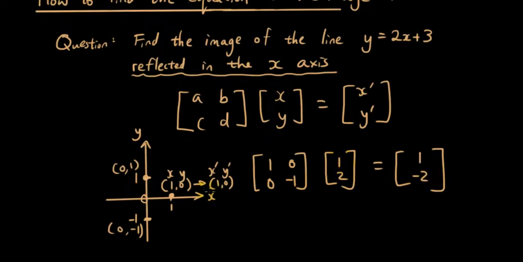So if the original point is at 1, 2, which is over here, the image is going to be 1, negative 2, which is over here. So yep, it has been reflected in the x-axis. So the transformation matrix ABCD is equal to 1, 0, 0, negative 1. That's our transformation matrix.